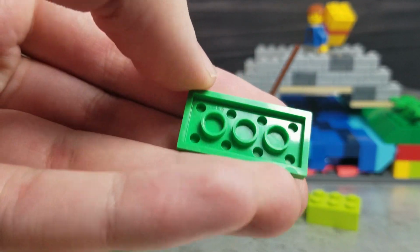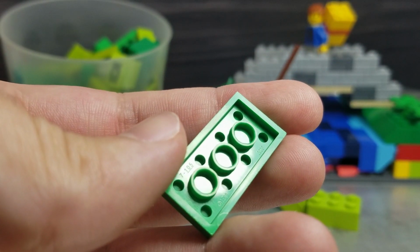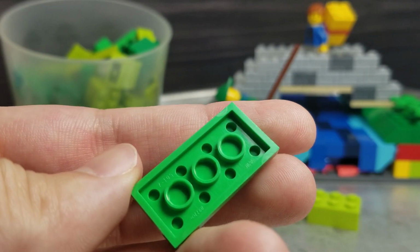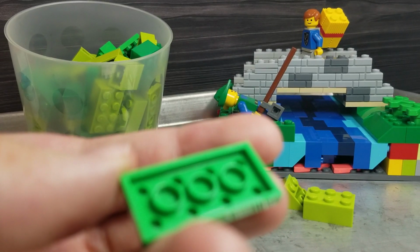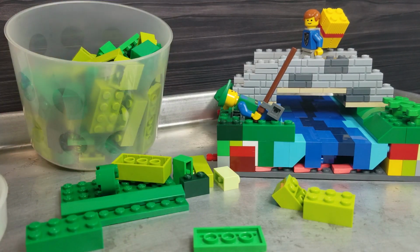I know that there's numbers on them, but I don't think that's their color number. 105? No, 105 isn't anything. I have no idea what that one is. 3020? Yeah, it's 7105 and 3020. There's no color information on that. That's just part information and stuff. Anyways, that's not the point. The point being that I'd prefer more of the dark green, I guess, in things so that I could make more things look regular green.